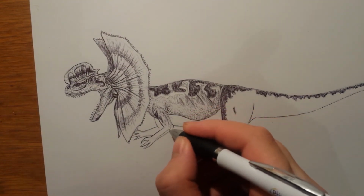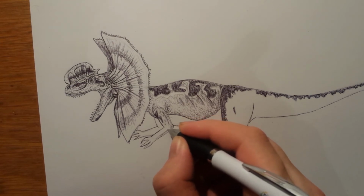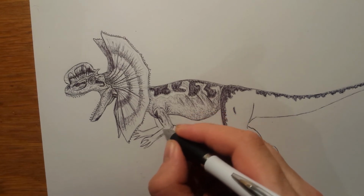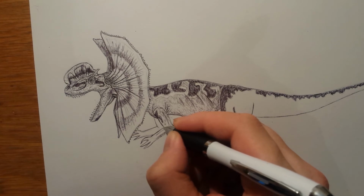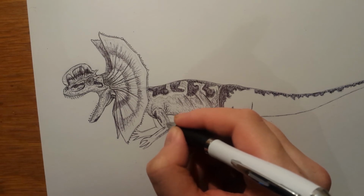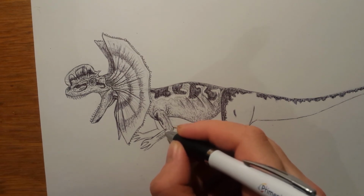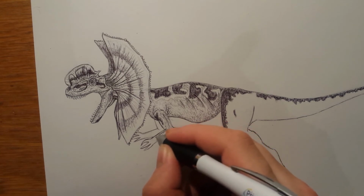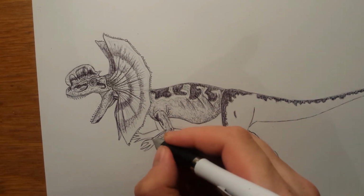Alright. Should be a little bit of shadow right here. And also a little bit over here. It's really annoying that the pen sometimes doesn't work. I thought I solved the problem of my pen dropping ink droplets. And then this happened. Quite strange. I don't want to go into the detail of the hands too much yet.